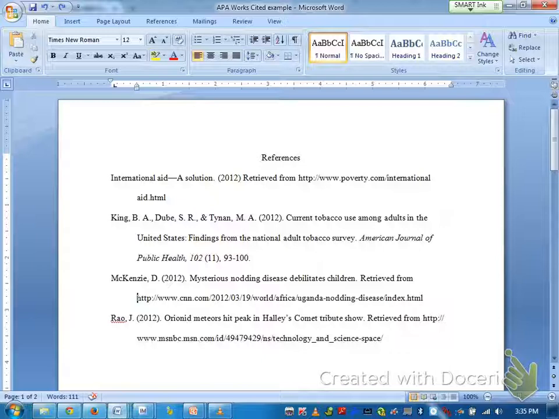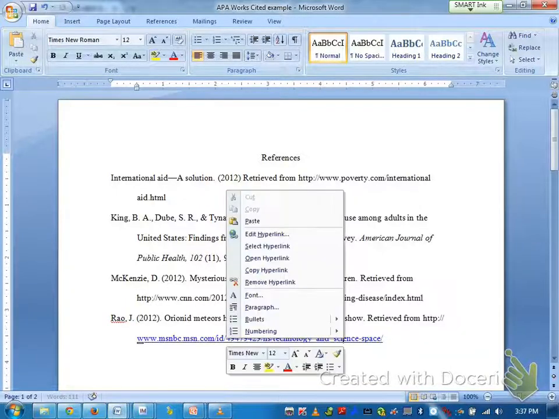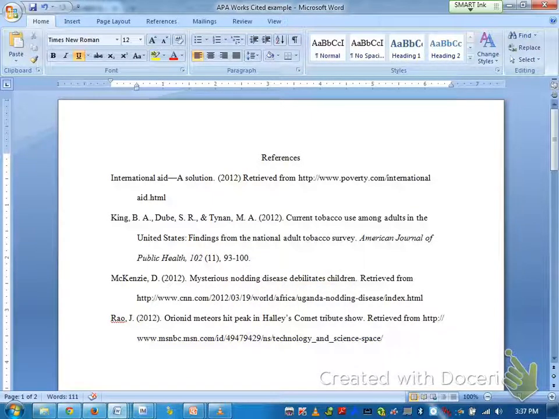And finally, you do not use hyperlink formatting in your reference page, and that means when you have a blue underline. I don't know what the last thing you guys heard was, but I hope I was talking about not having underlined and blue hyperlinks in your reference page, because that's what I remember saying last. You need to remove hyperlinks, which can be really easy. In a lot of word processors, all you have to do is hit right click and then come up to remove hyperlink. You hit remove hyperlink and it's gone.